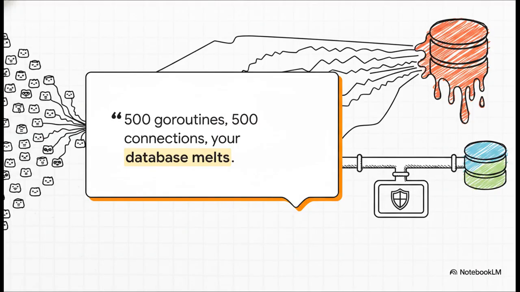I want you to just let this sink in for a second, because it perfectly captures what's at stake here. Imagine a high-traffic system. You've got hundreds of Go routines all fired up, and they all need to talk to the database. Now what happens if every single one of them opens its own new connection? Well, your database just melts. It completely collapses under the load. And this isn't some theoretical academic problem. This is a real-world production-down catastrophe waiting to happen. The solution? You have to ensure you have exactly one connection pool.